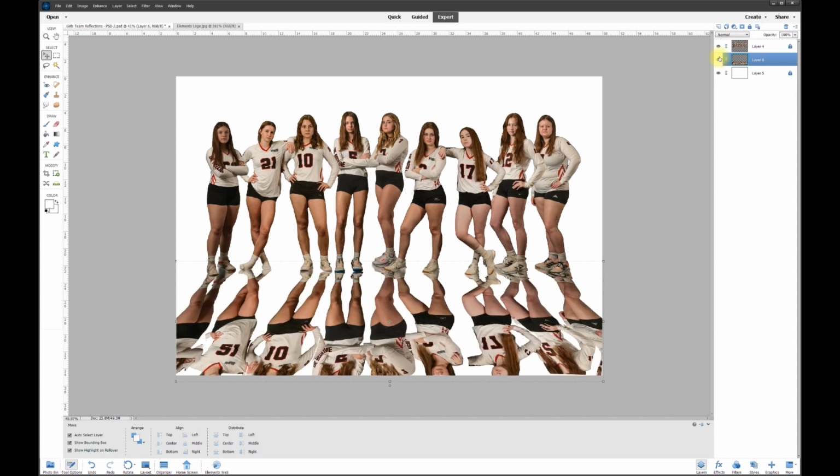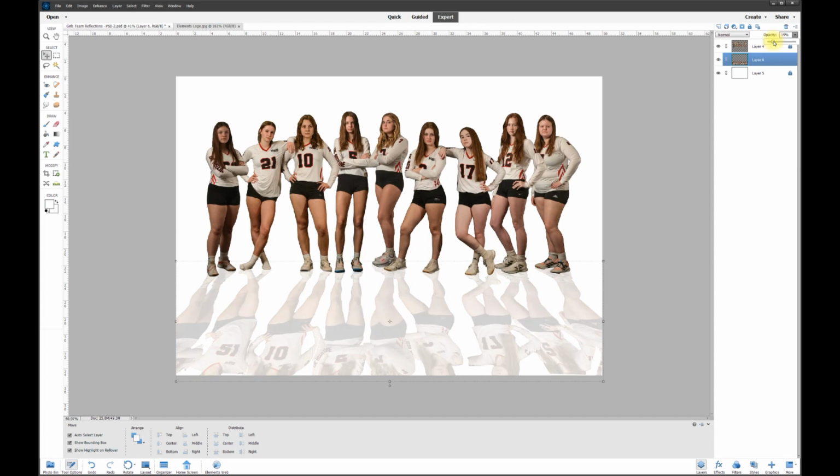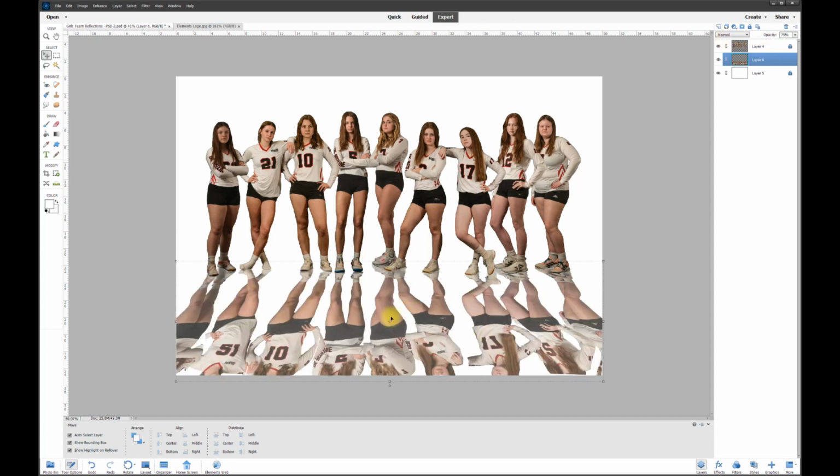All the feet are in the proper place, exactly where we want them. Now in the next step, we're going to make these look a little more realistic, because you know what? If they were a real reflection, it wouldn't be 100% reflection like the top half. So we're going to take the opacity and turn that down to something like 75. See that it's a little bit lighter, and that's exactly how it would look if it was realistic. And next, let's fade that to white.